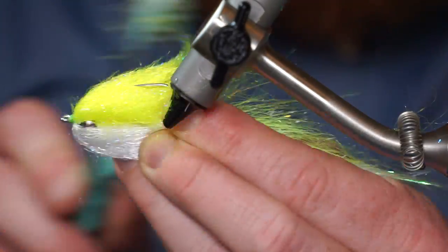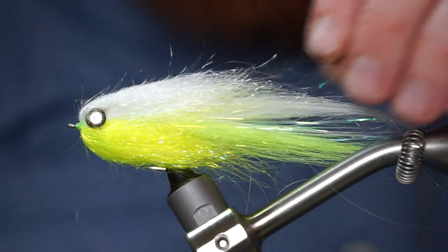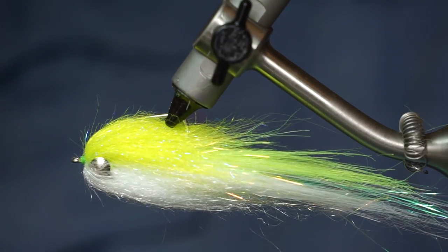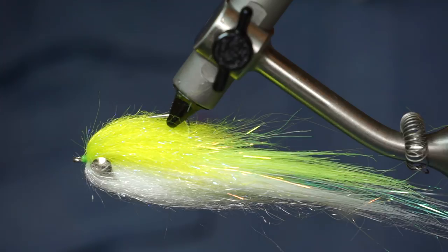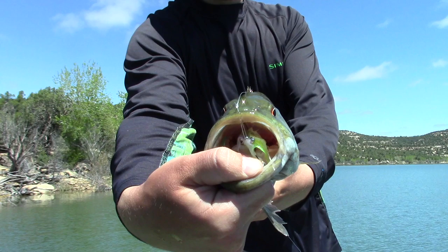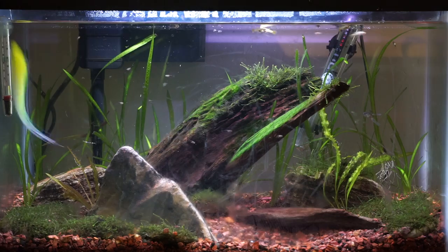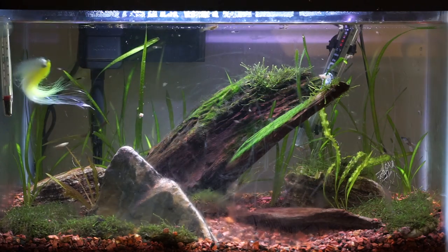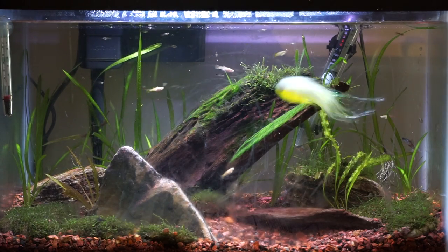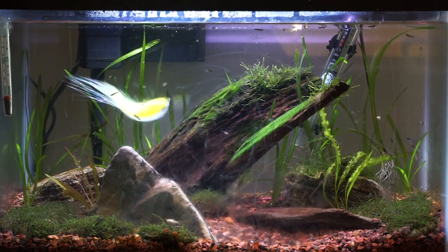Sometimes it's easier doing it off the vise. And there we go, the fly is finished. Of course it would fish hook point up, great for keeping it from snagging on weeds. This fly is great for bass — we caught a nice smallmouth on last trip with one, along with many other smaller fish. This fly would also be great for pike and large trout. The fly moves really nicely in the water and sort of has a breathing type action. The craft fur flows behind the fly, and the arctic wind really blends nicely back into the craft fur tail.